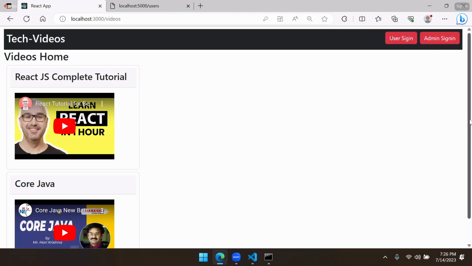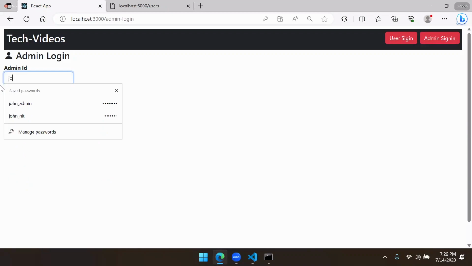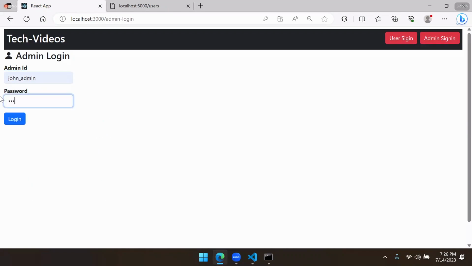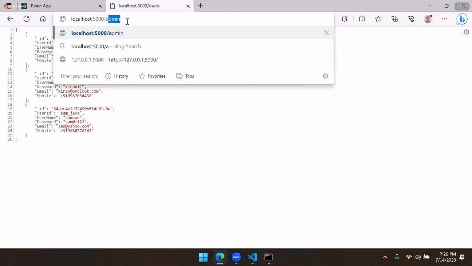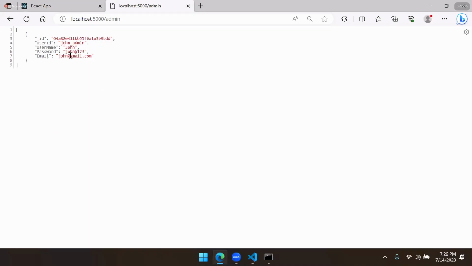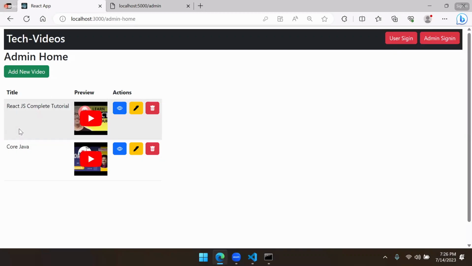But if I login as admin, admin is John, and John 111 and login, invalid. So this is admin. It is John 123. Okay. So the password is John at the net 123 and login, and he will get these options.